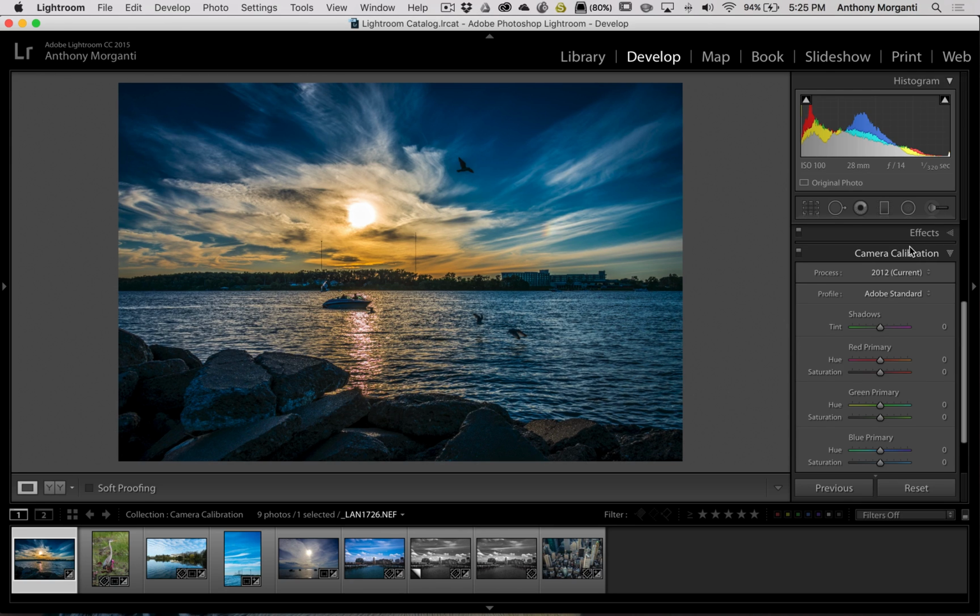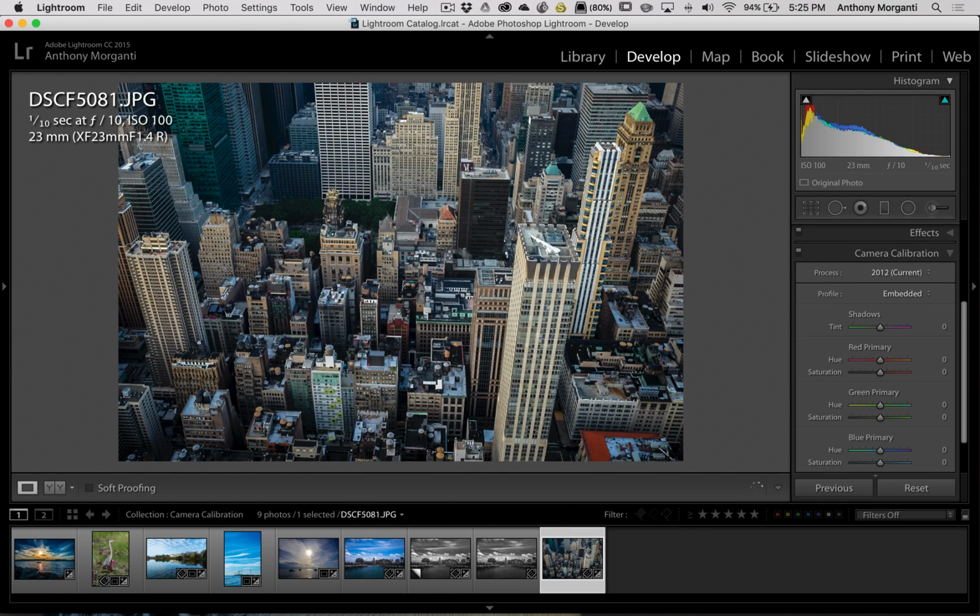That is why often people will email me and say that in their profile all they have is Embedded. I'll jump over to this image over here, and this is a JPEG I took. You could see I took this in camera as a JPEG, actually quite by accident. But it was, and you could see it's embedded. I can't change my profile. That's why it's really an advantage to shoot RAW. There's a lot of advantages, and that is one. You can really choose your camera profile in post-production.